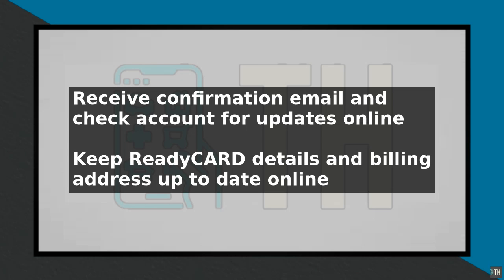By following these steps and best practices, you can use your ReadyCARD prepaid card online securely and easily. Remember to always keep your card details safe and secure to prevent unauthorized access to your account.